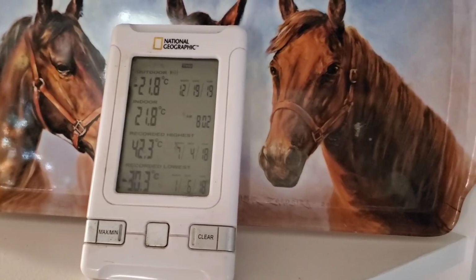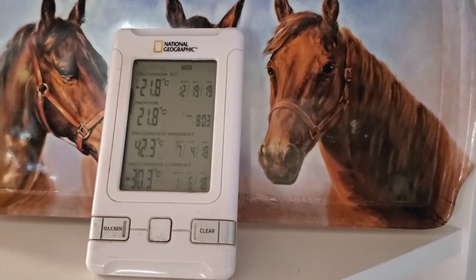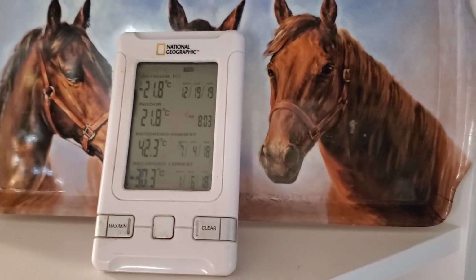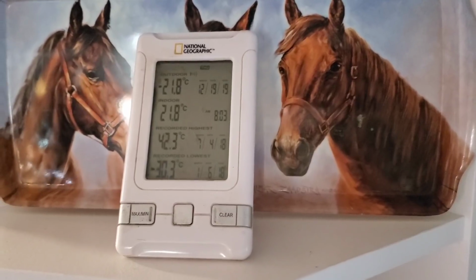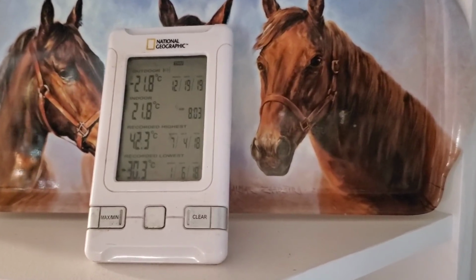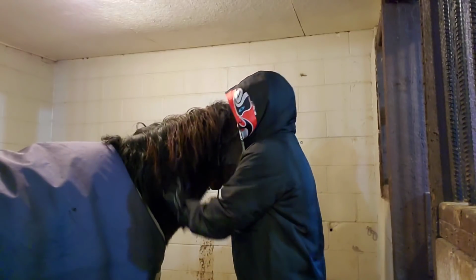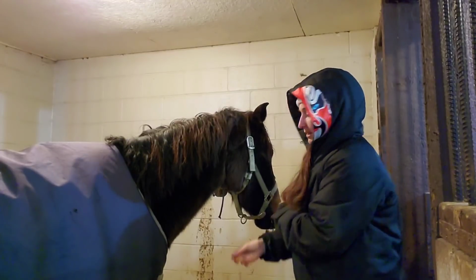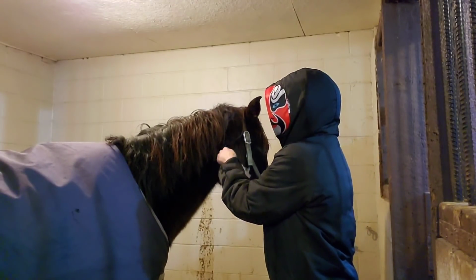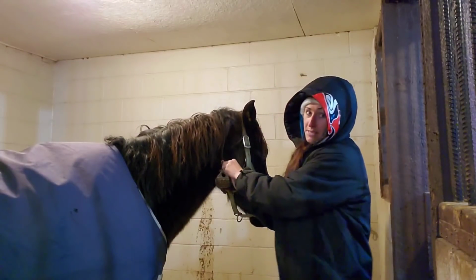Now this is a look at the temperature. This is my thermometer. The top number there, minus 21.8, was the temperature at the time. The minus 30 was the coldest temperature at nighttime, and 42 was the hottest we ever got at summertime. Because it was so cold, the vet opted not to attempt to do the teeth because it's just too darn cold to do that. Their stuff was all freezing. So I actually did the needles myself.